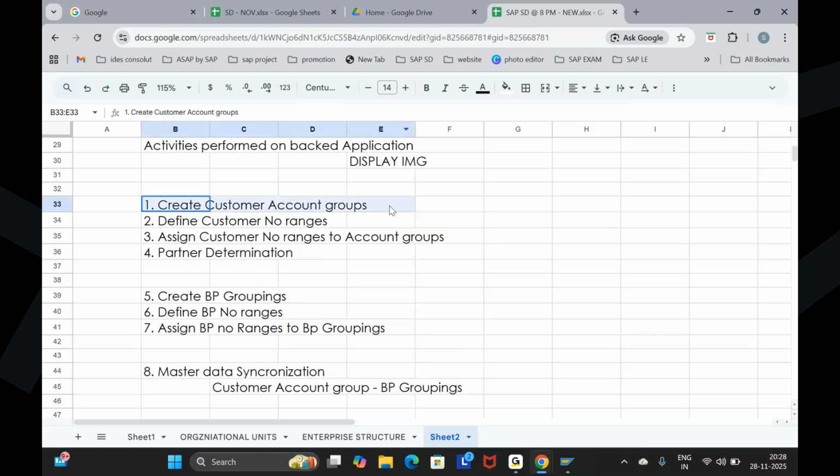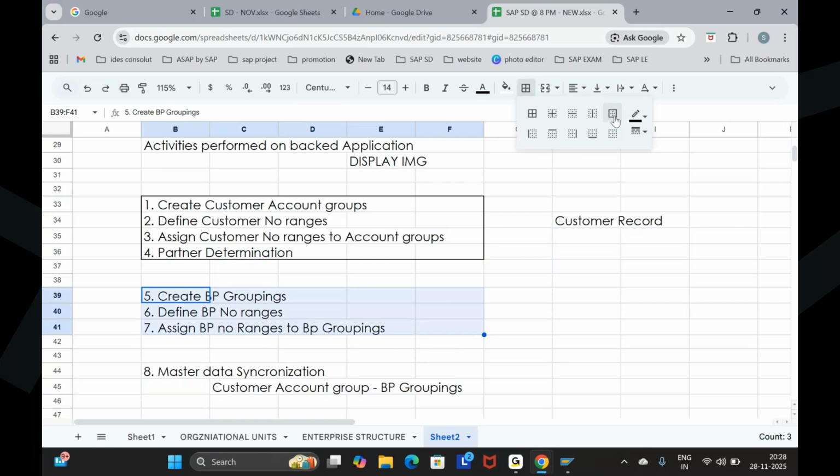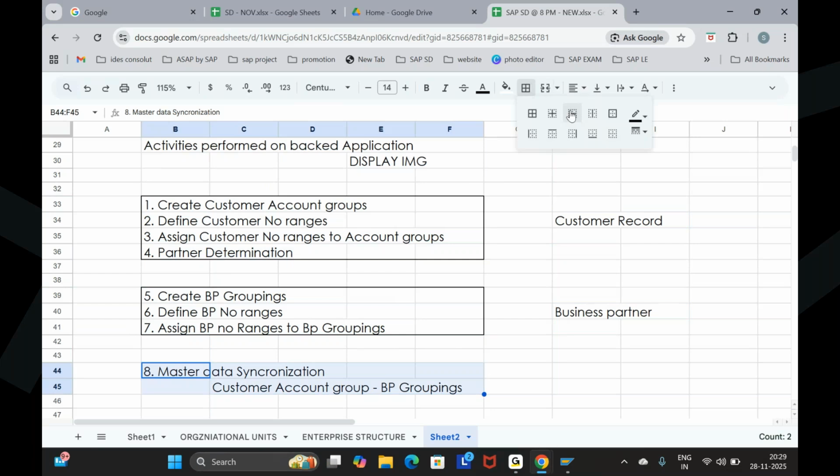These first 4 steps are with reference to the customer record. The 5th, 6th, 7th steps are with reference to the business partner. And the 8th step is the link between the business partner and the customer record.